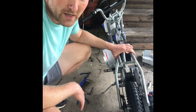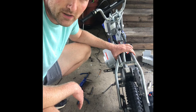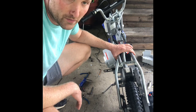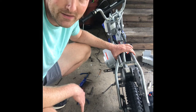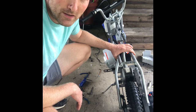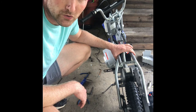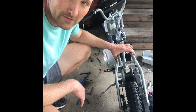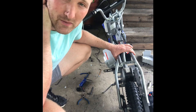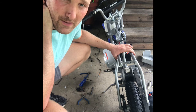Maybe those batteries would last longer, but with toys like this, you're never 100% sure how often your kids are going to play with it. My daughters have seemed to like it so far, just with how short the battery time is. So maybe with these new ones, they'll like it even more. And if they do, then I may end up buying another one of these little dirt bikes. This is a Razor MX350. They make MX500s, I think, and maybe even something a little bit bigger, because my older daughter is just a little bit big for this thing.